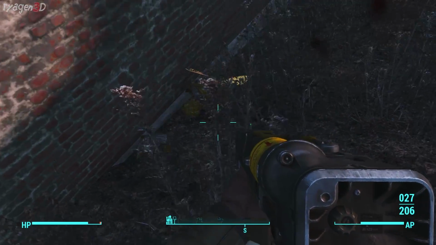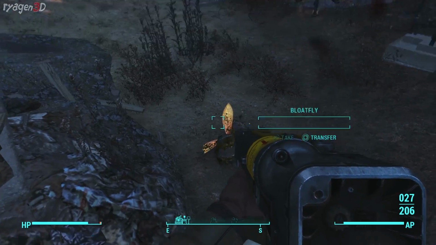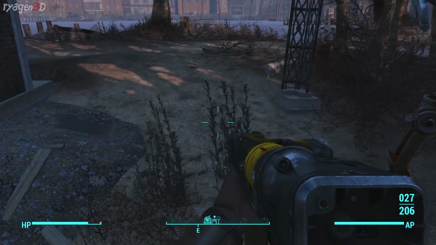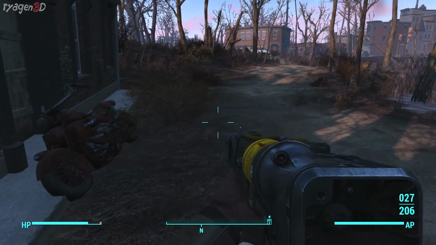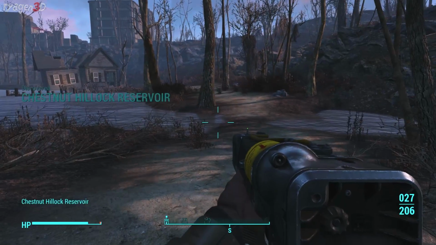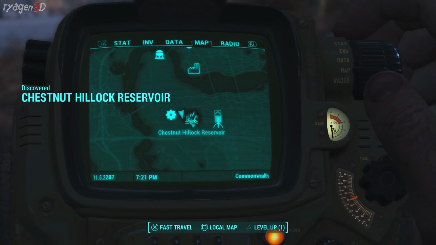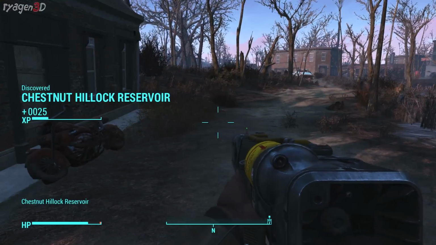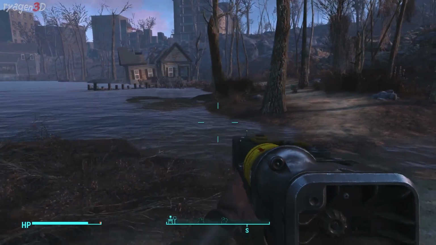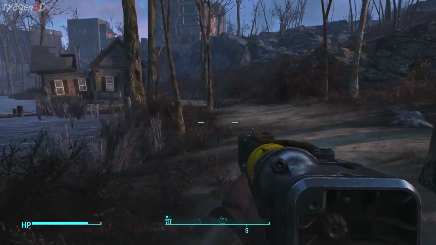Get ready, eat it. Well, hello there. Hey, you're just standing there, Cogsworth. Found another spot. Alright. We'll mark it, come back to it later. But let's keep it moving. Try to get to Diamond City before it gets dark.